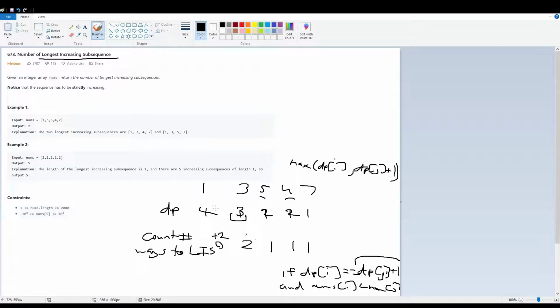This will also be 2 ways of getting the longest increasing subsequence of 1, because it'll be 1, 3, 5, 7, and then 1, 3, 4, 7. So we want to increment this value here.